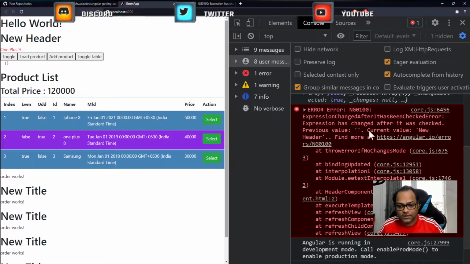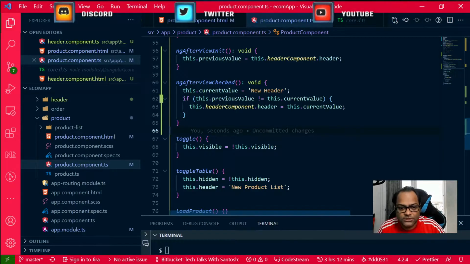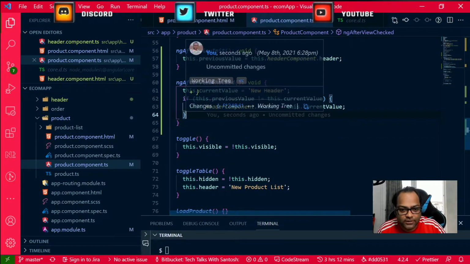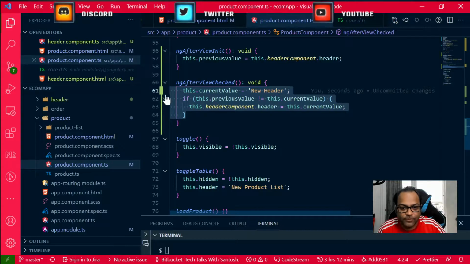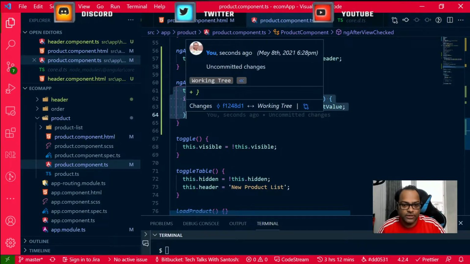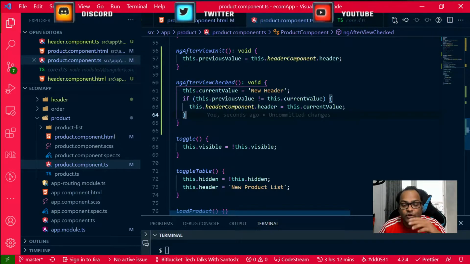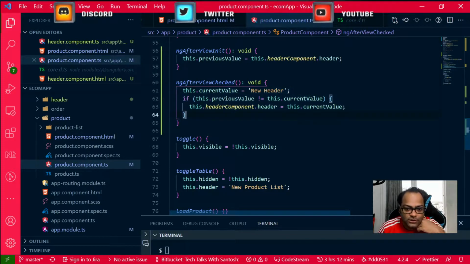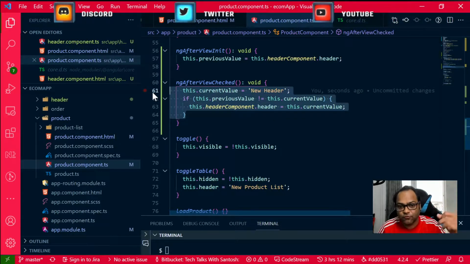The reason is the same: this change section will run twice, causing this error, which of course comes in development mode. But in case you don't want to do something here, you can also do it in after view checked, just to be sure. If you are still getting an error on production, try using this after content or after view checked, where you might be doing something wrong. You can do something like this just to avoid this error.